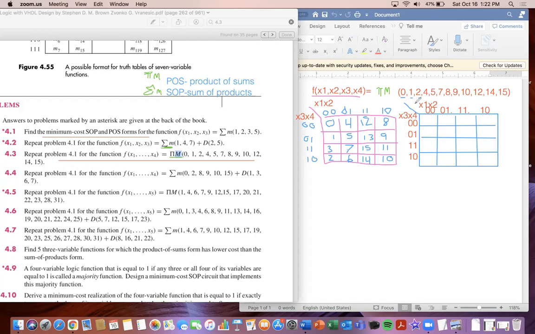If we look here, at spot 0, because we're doing product of sums, remember, in product of sums you circle the zeros, but in sums of products you circle the ones. And so I'm like, oh, here I circled the 0, so this must be where the zeros are. You can always just remember it as zeros with the big M, and ones with the lowercase. So this identifies where we have zeros.